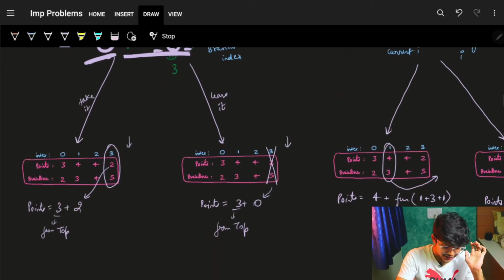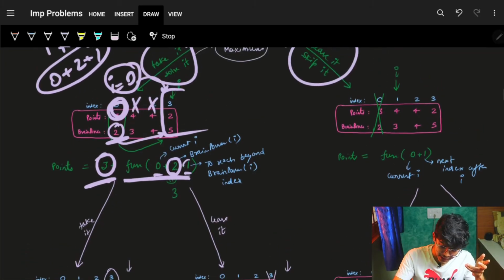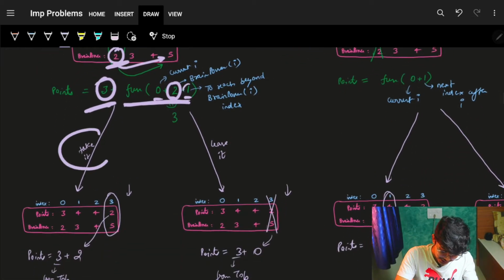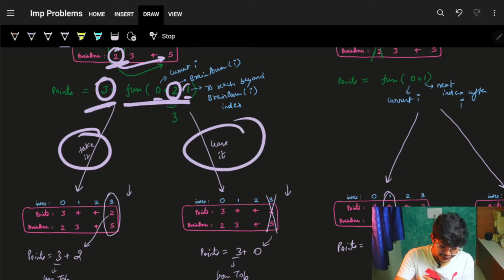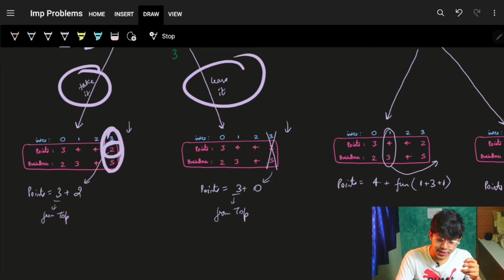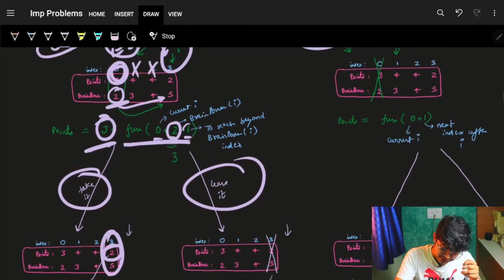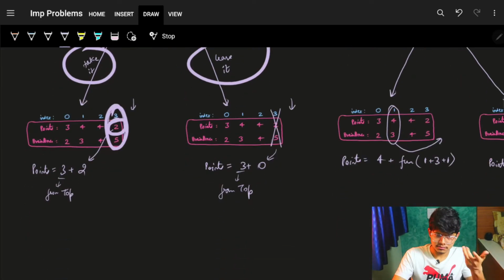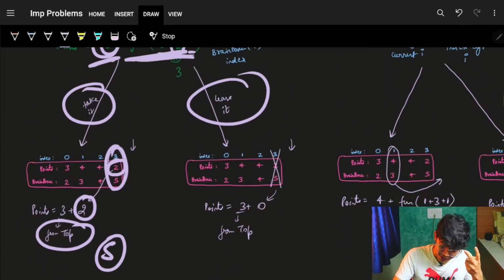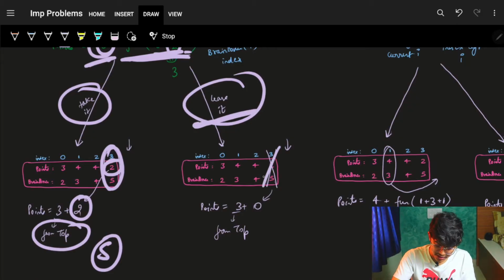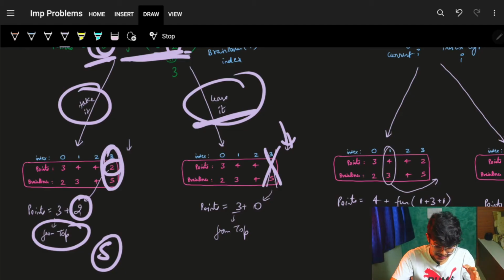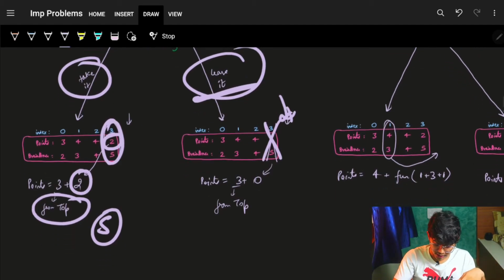Then at this point where my i has landed here, I again have two options: take it, which means solve it, or leave it, which means skip it. If I solve this question, I will get the points as 2. My earlier points were 3, so one option was to add the points as 2. Now the points are 5. If I just leave it, I just go on to the next question. Next is nothing but empty, so nothing will be there.